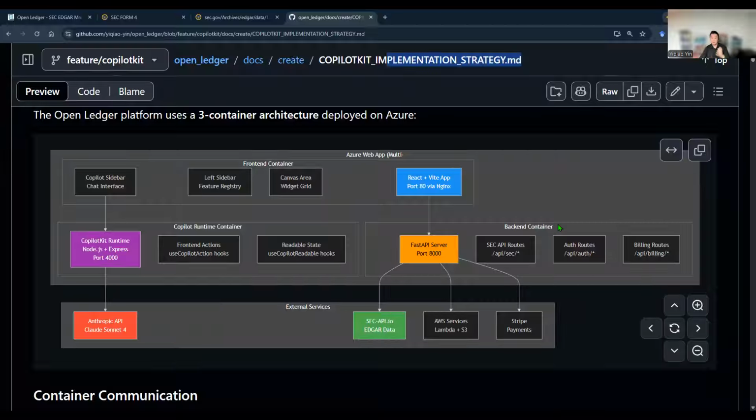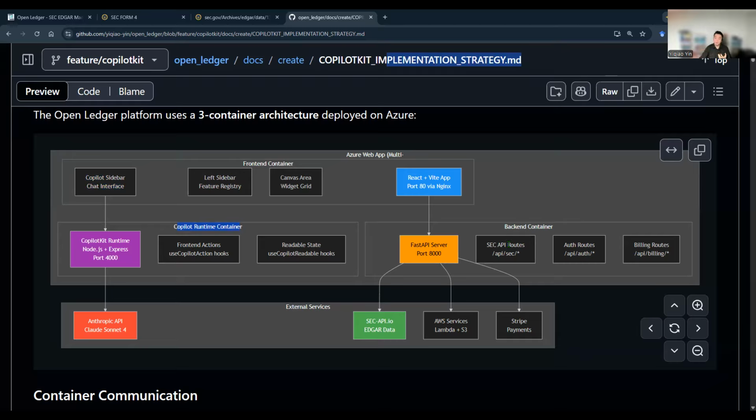Once product is defined, let's put Copilot over it, right? Let's put AI over it. How do you do that? Here, I actually put the Copilot on the front end, directly on the front end. The front end actually calls a Copilot container, and this is actually a Copilot runtime container, which is currently, I think, only JavaScript based. It actually does not have a Python based.